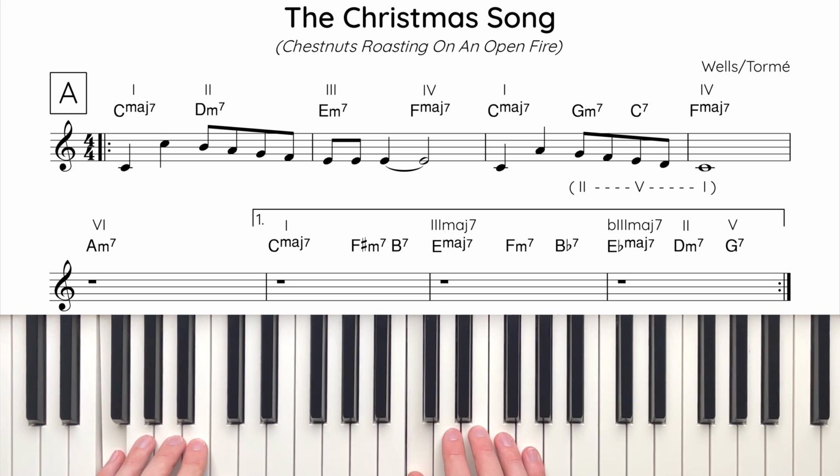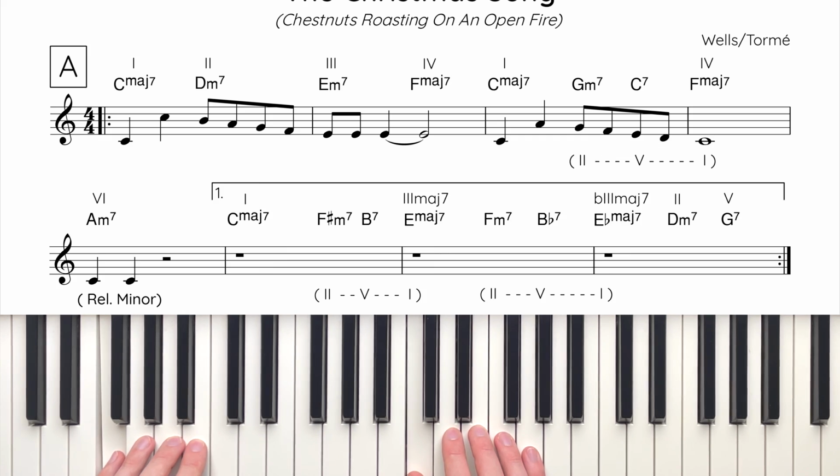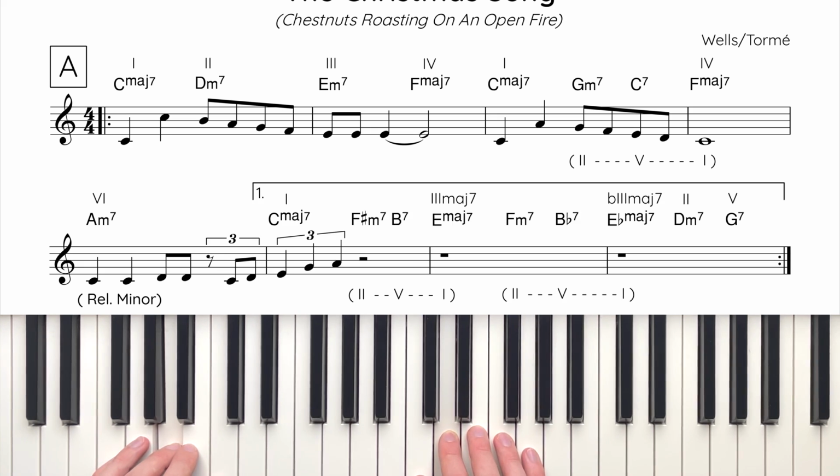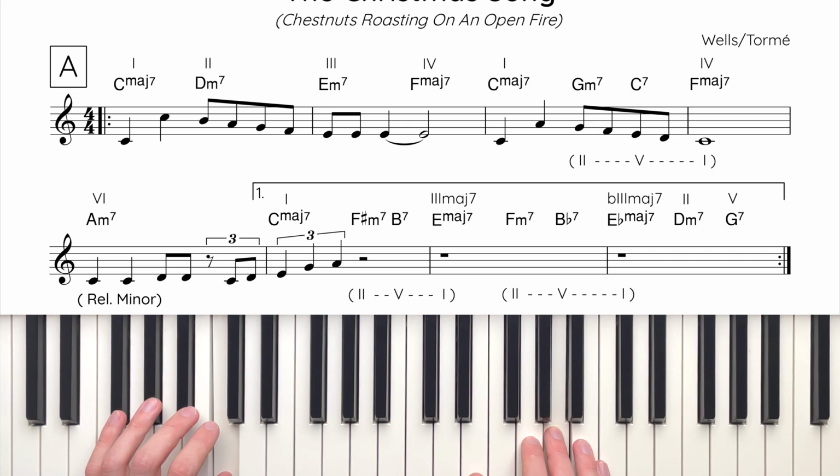Phrase 3 is a different idea to the phrases we've heard already. It begins on the root C and then rises to the 2nd, D. Then, it falls back to the root C and walks up through the major pentatonic scale, from the root to the 6th, A. The phrase ends by rising to the 7th, B.